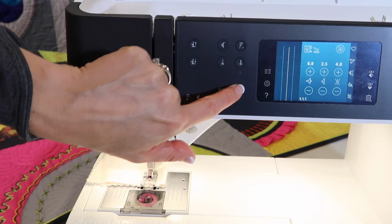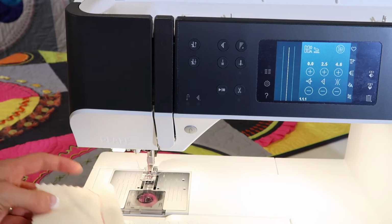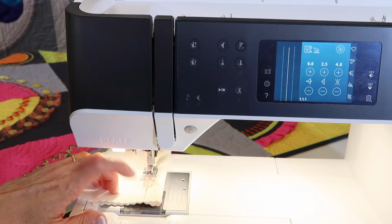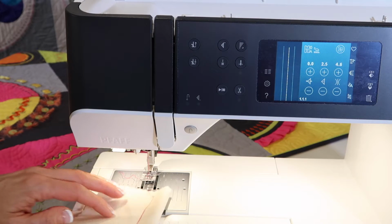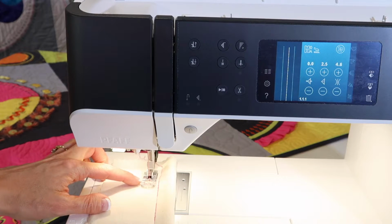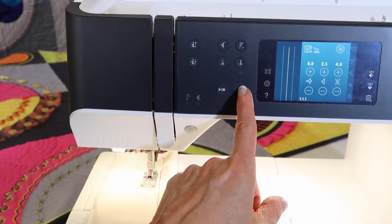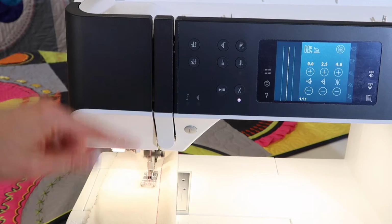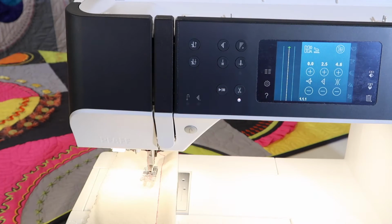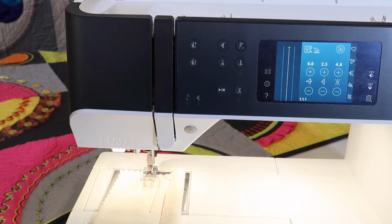You can use the thread snips, which you've probably found, but once again, that is where they are. You can actually use the thread snips 2 different ways. So when I touched it when I was stopping, it just cut the thread and lifted the foot. But do you know that if you're sewing along and you want that immediate tie-off and a cut, if you want to go ahead and touch the thread snips while you're sewing, that's exactly what you'll get. You'll get an immediate tie-off and the scissors all tied together. But you have to touch it while the machine is in motion. Nifty. Love that feature too, but people forget that that's an option.